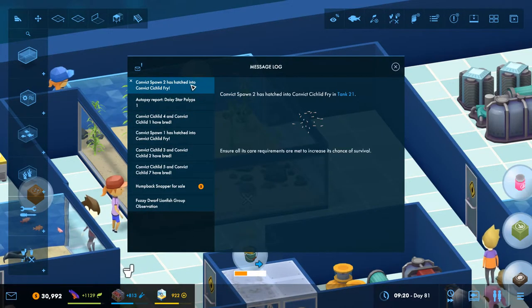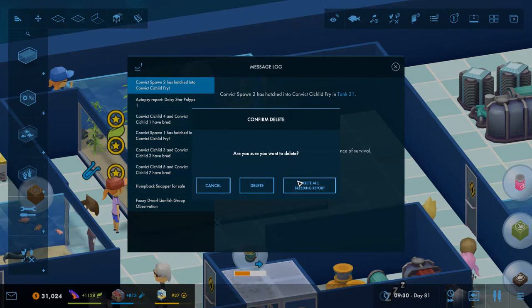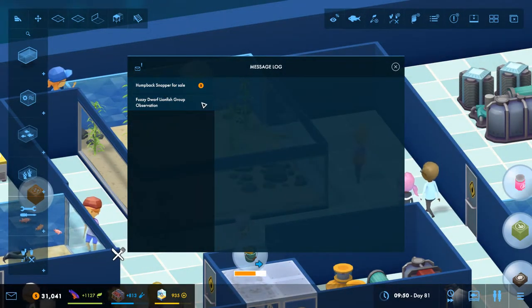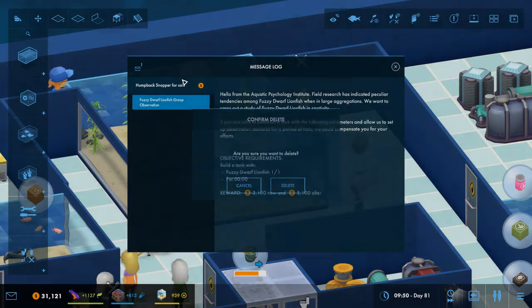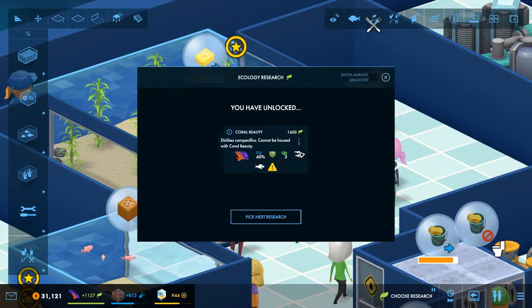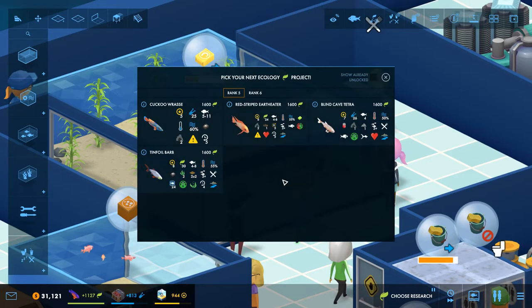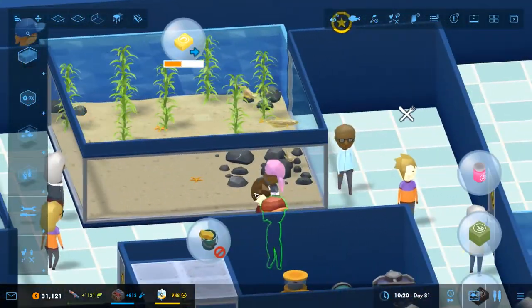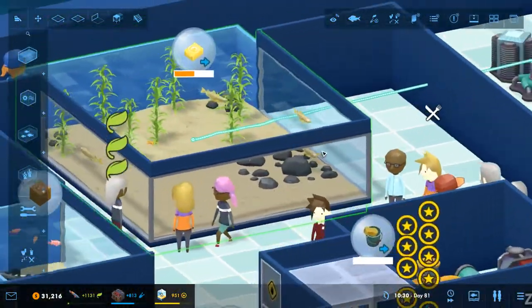Convict cichlid has hatched. We can delete all the breeding. We can delete that as well. We can delete that. So we've only got the one thing left on there. But yeah, that's the first of the cold water tanks. As that research is finished, let's just crack on with another one. Yeah, and that's the first of the colder water aquariums there, ladies and gents.